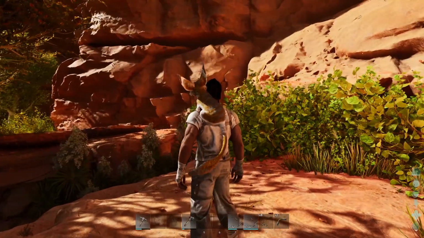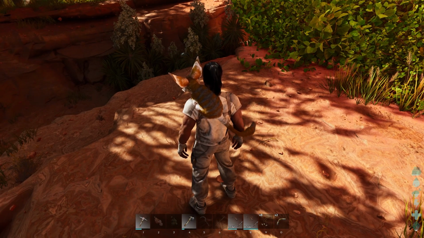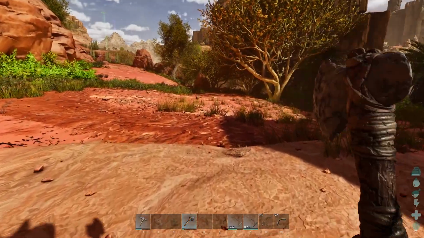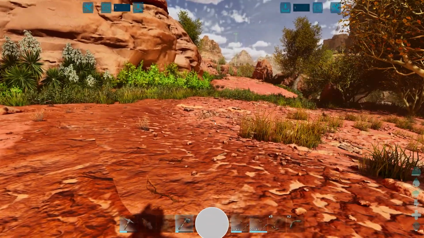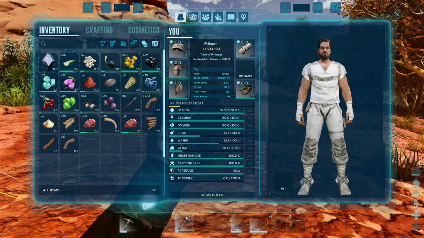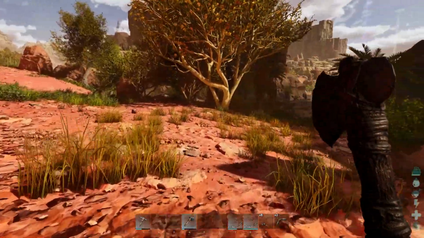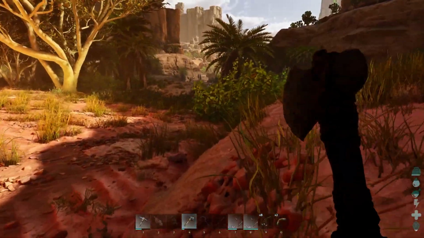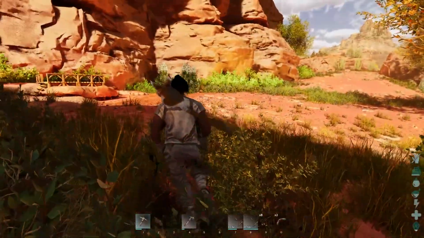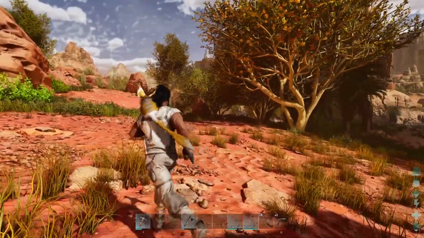We need to get a couple things up and going. Let's see, how much can I actually repair this? No, I'm missing flint. All right, well, we've got to get a little bit of flint before we, we got to find a rock before we, yeah. But yeah, we need to figure out where to go get metal.